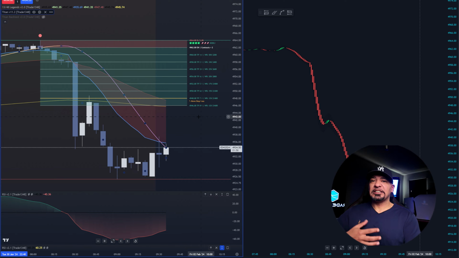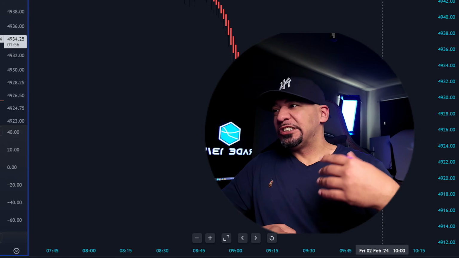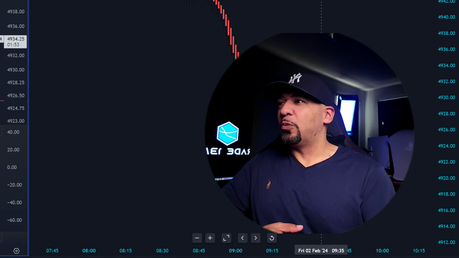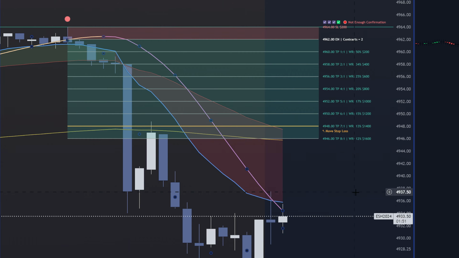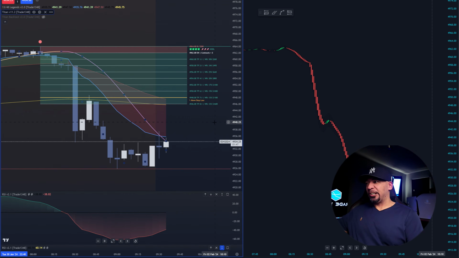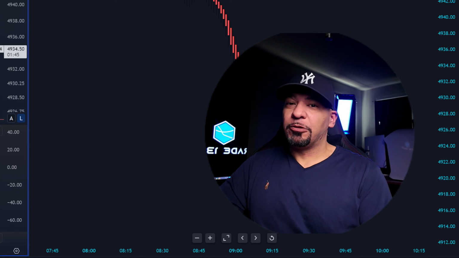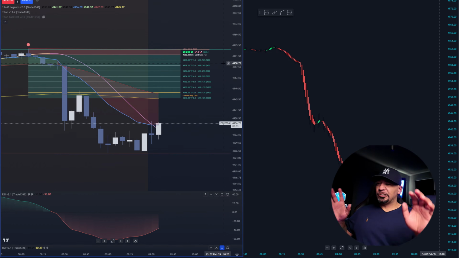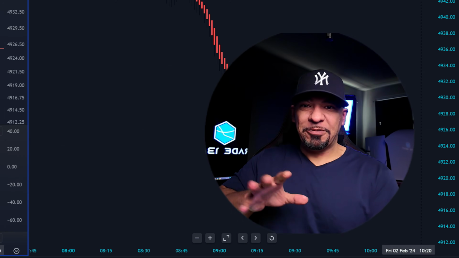What this means is that as a trader, most don't know when to move their stop, so we guide them in helping them move their stop. All right, basically it's all about protecting your capital, protecting your profits. So there you go. Pretty cool, unique feature. You don't have to be a trading guru to understand what we're doing here.